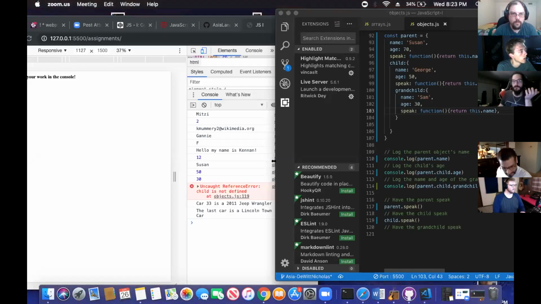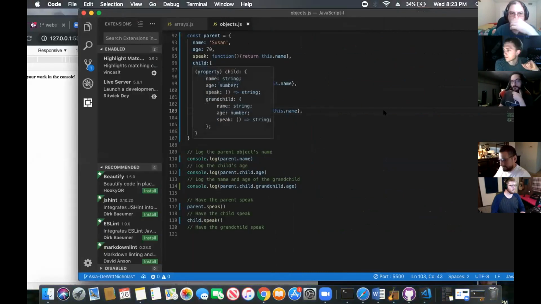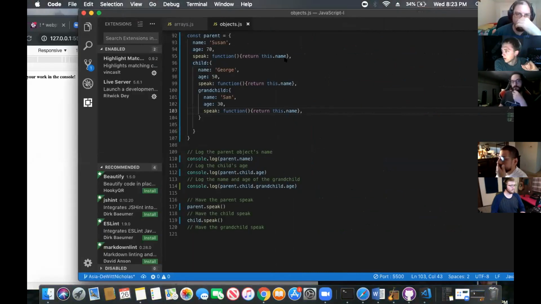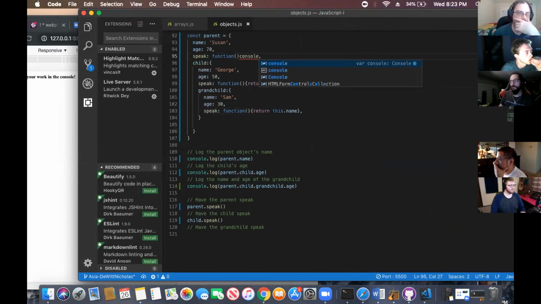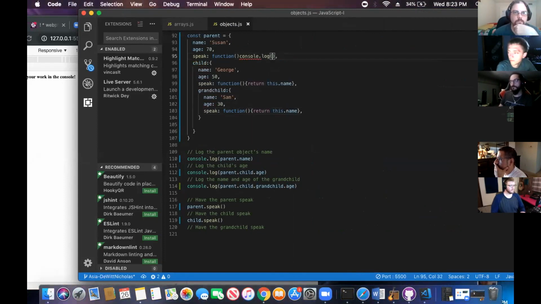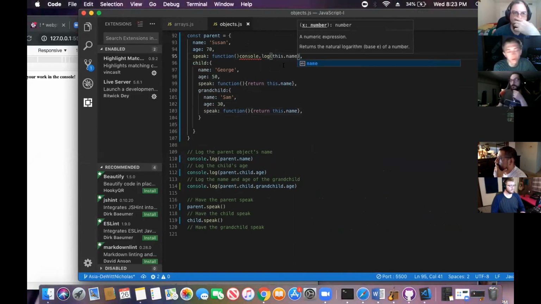That's what Steven and I were just talking about. We used the return when we were putting it inside of a console log, but now that we're not, we want the function to actually console.log. So we take this part off, the return this.name. Delete return and replace it with console.log this.name. And make sure that it's still in curly braces too, because it's a function.